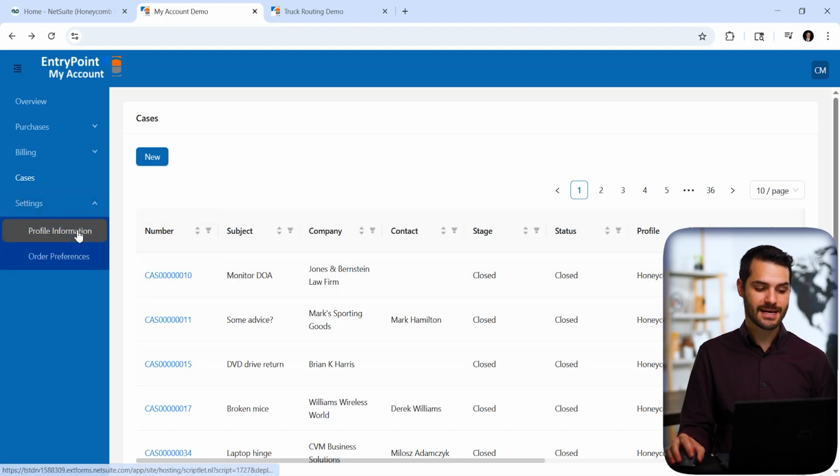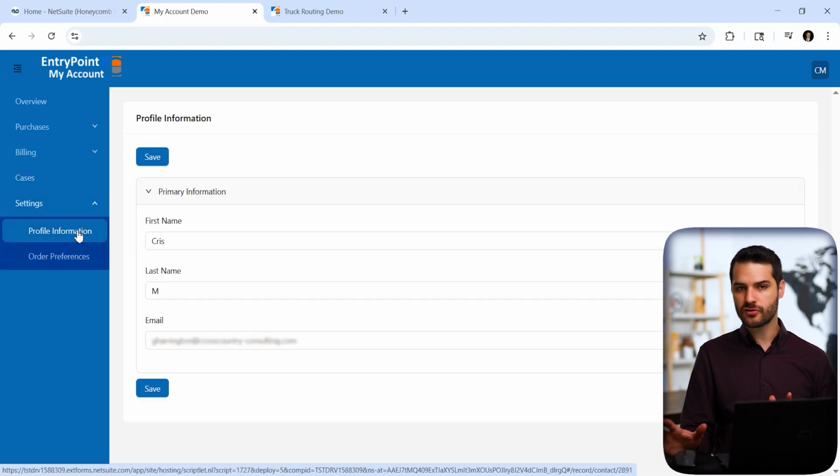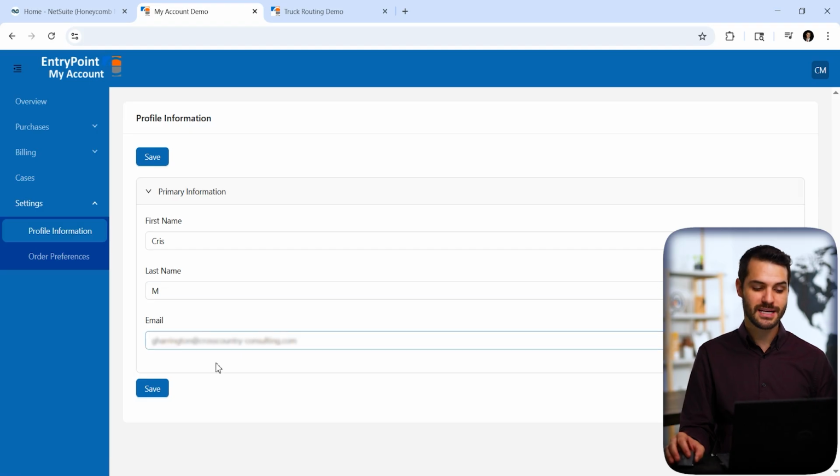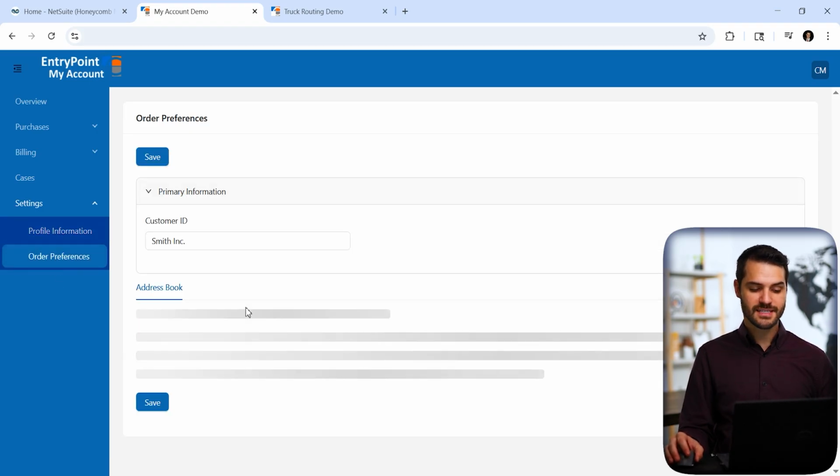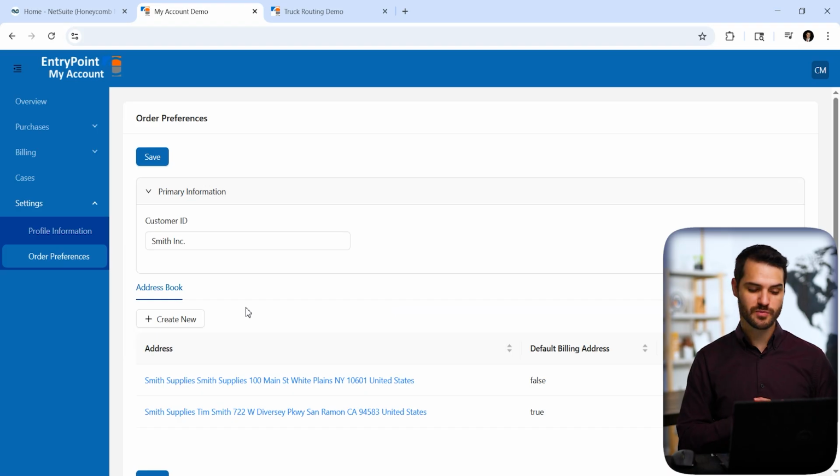And of course, lastly, you have your settings. In this particular demo account, there's really not that much to put in here. It's got your basic information, email under here, order preferences. It's really just got the address for this particular company, so you can see that here. But if you do have an account set up where you've got your payment information saved in here, this is where you'd be able to put in your preferred credit card or payment method, etc. You can have that all saved in here.